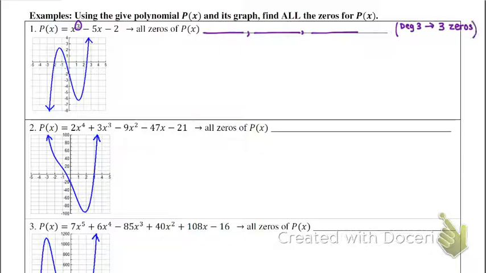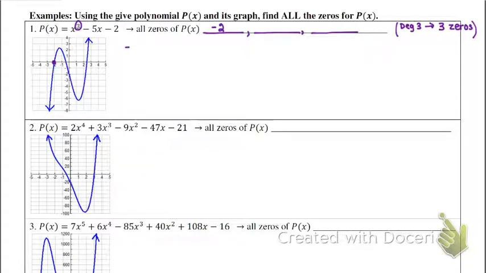So I'm going to look at my graph. I'm going to look, do I have any whole numbers? I do, right here at negative 2. So I'm going to use that as my first zero. The other 2 are not whole numbers, and I am not exactly sure if they are halfway between or not. So I'm going to just use the negative 2, knowing that will put me into a quadratic, and therefore I can solve from there.